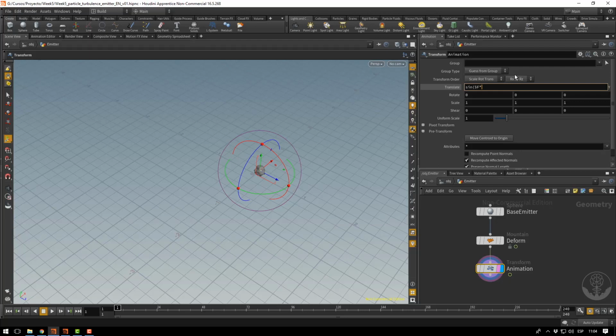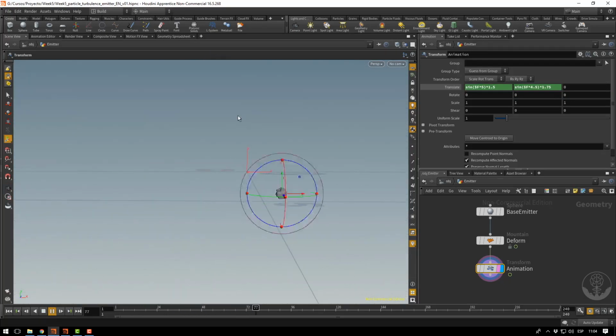I want to change it a bit so that we have a more random movement. Multiply by, I don't remember what the other value was, but it was not 0.75. Let's play this. Okay, and now it goes in Y. We can set this value higher.